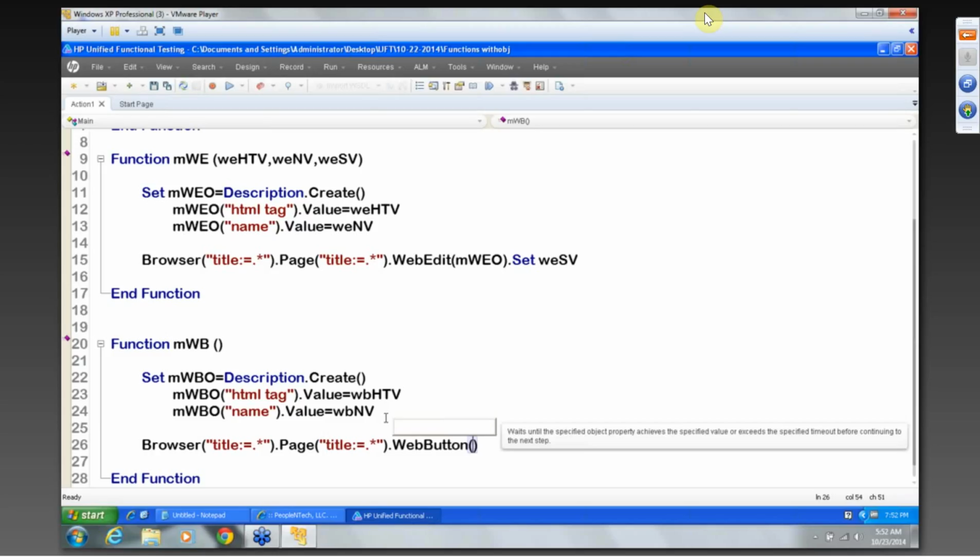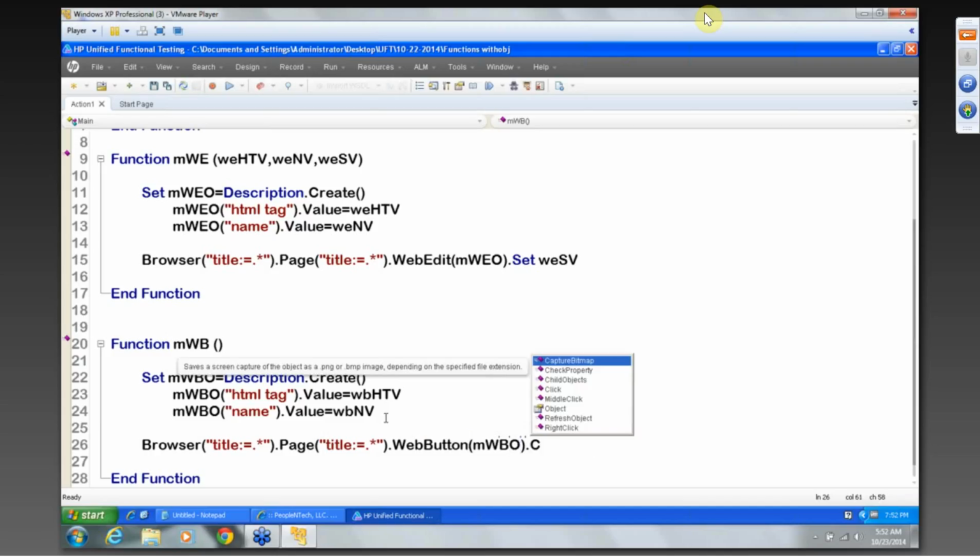Right? So this web button we're gonna say is made of this child object, right? And then we want to click on it.